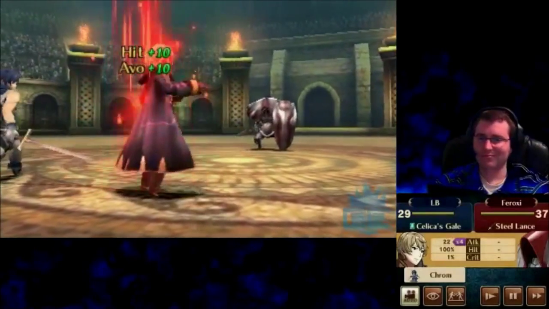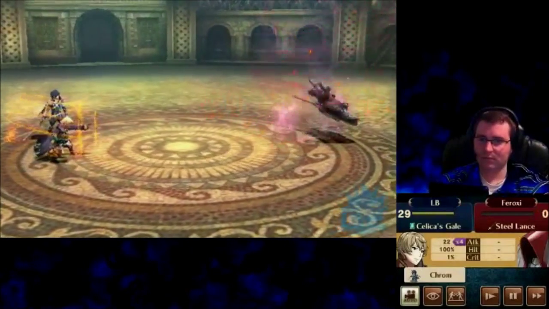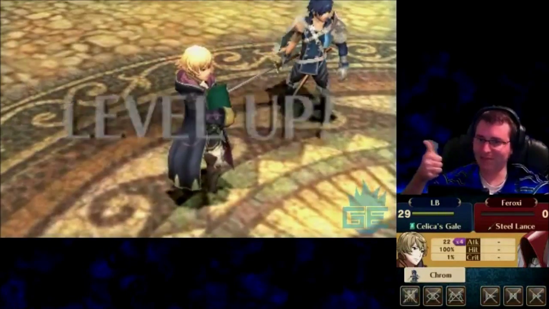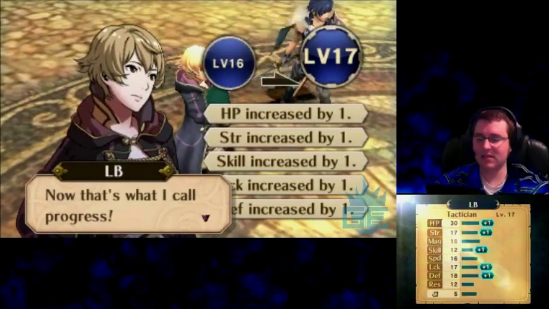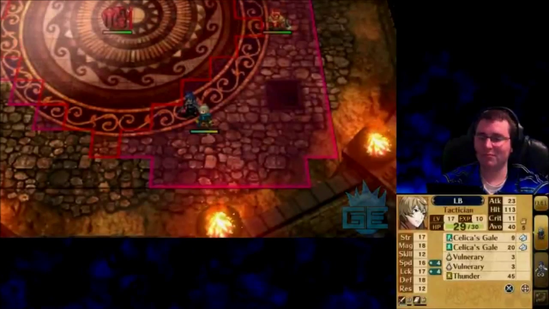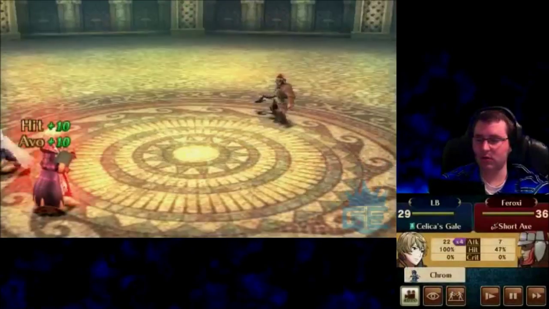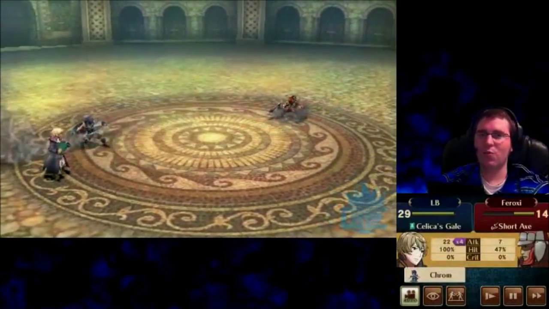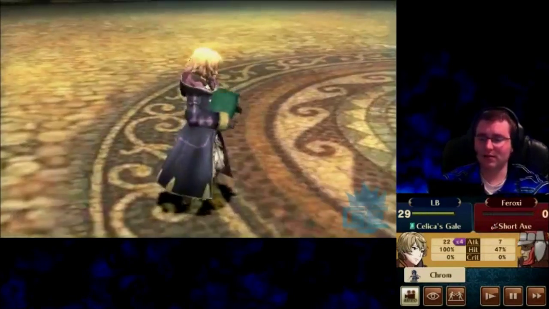My strength is yours. Level up! Oh, thank you for that D. That is what I have called progress. Okay, you're gonna be able to attack with a frickin' hush. Woo! Nice. Your end has come. His end's come. Oh! Nicely done.